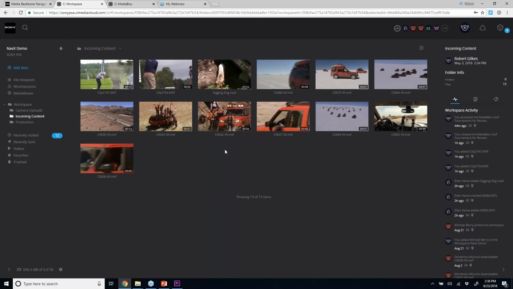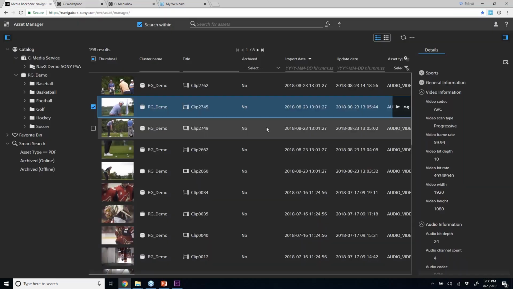So you have a few options here. One is you can create users with their own credentials that can log into C, and anytime you do a distribution workflow from NavX to C, they'll get an email notification to let them know that new content is available. So a good scenario for that would be, maybe for your media asset management system, you only want your production team to have access to that.